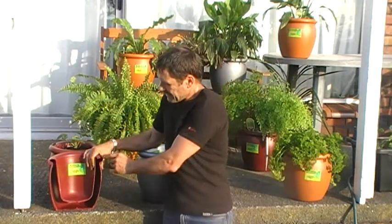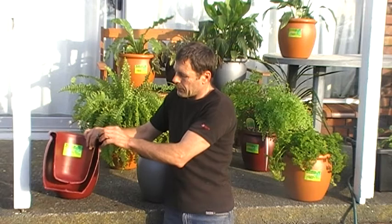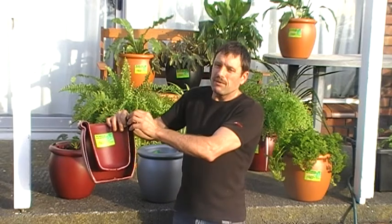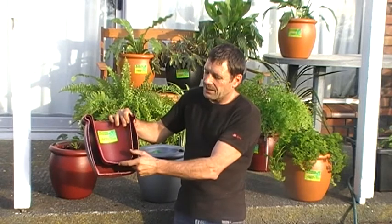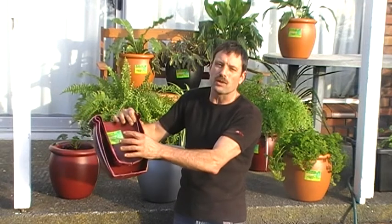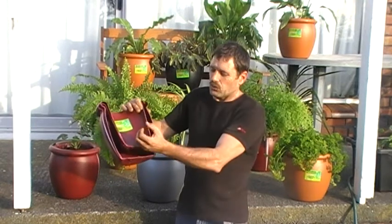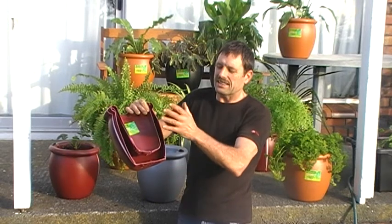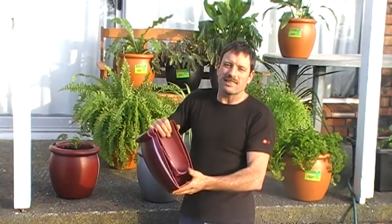How it works is you fill it up — it's a twin skin cavity and you fill it up with water. Due to atmospheric changes, when the atmosphere expands, the air has nowhere to go but push down on the water and feed the water into the hole, through the hole and into the soil for the plant to drink. Then at night when the air contracts, the water can't come back so air replaces where the water came from. And it does this day in and day out until it finally uses all the water, and that can take up to six months plus.